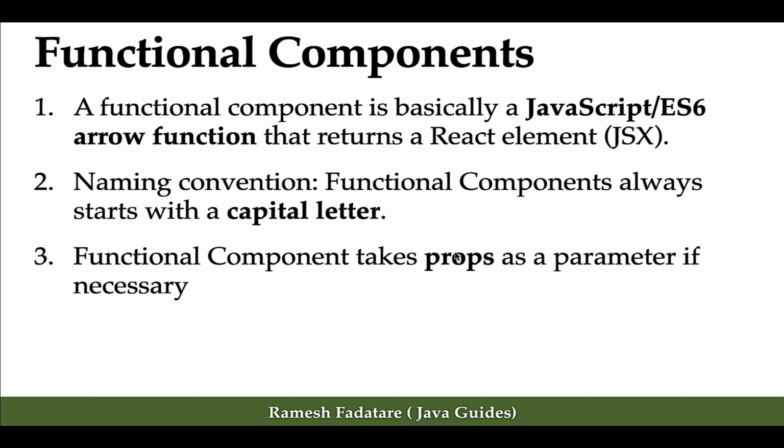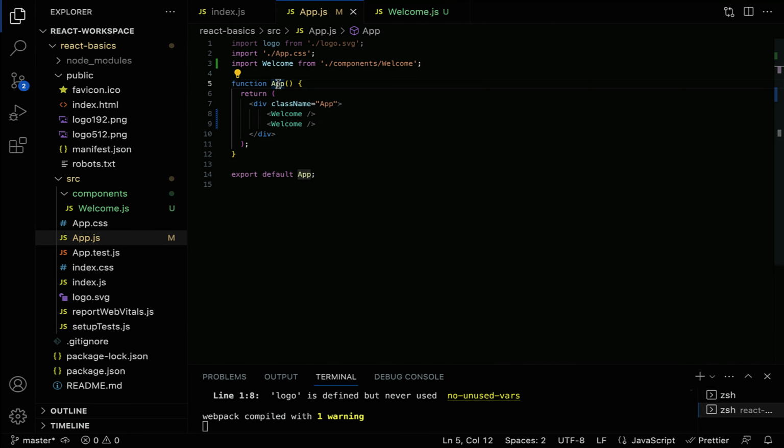Here we can use props to transfer data from one component to another component, especially from parent component to child component. For example, here we have app component as a parent component and welcome as a child component. Let us say we want to transfer the data from app component to welcome component. Then we can use props. Props stands for properties, and we can pass the properties from parent component to child component. For example, here go to welcome, type name and then give name as Ramesh.